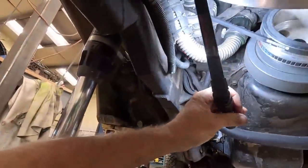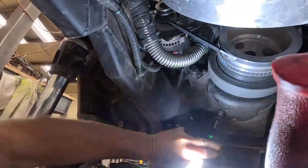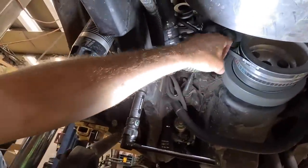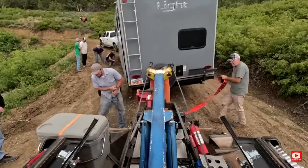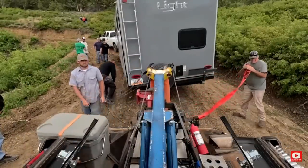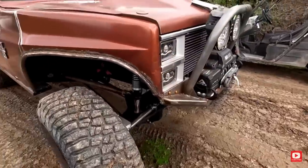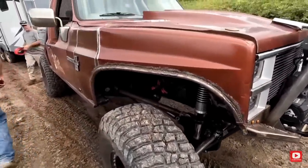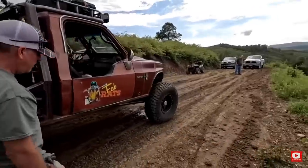I'm gonna save you guys some trouble. Yeah, see that? Right there, she split right out. You are leaking too, Dad. What? Oh, she's puking. Well, that's one casualty. Yeah, I kind of popped a radiator.